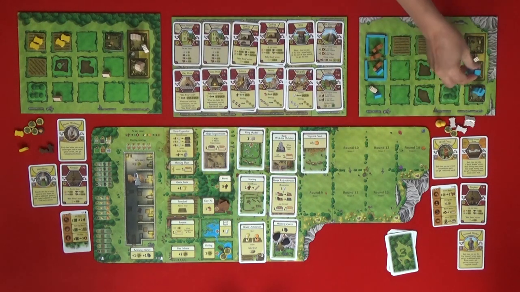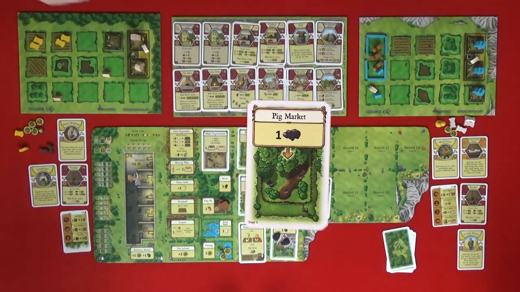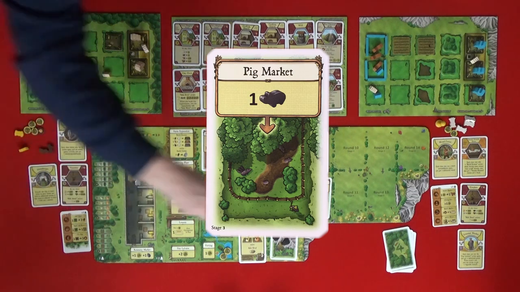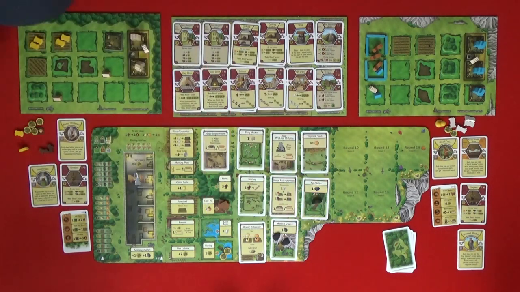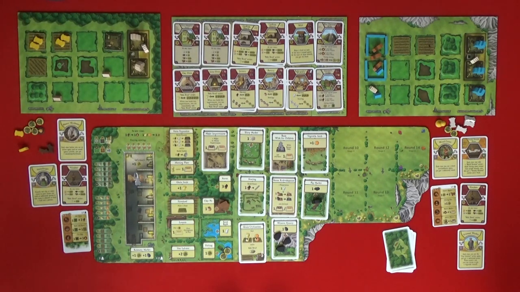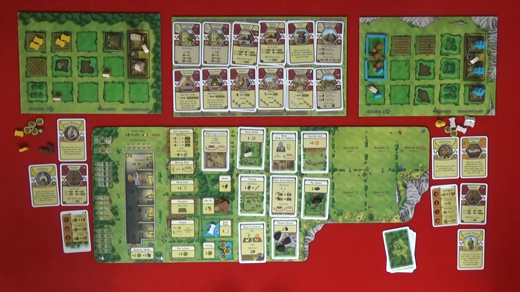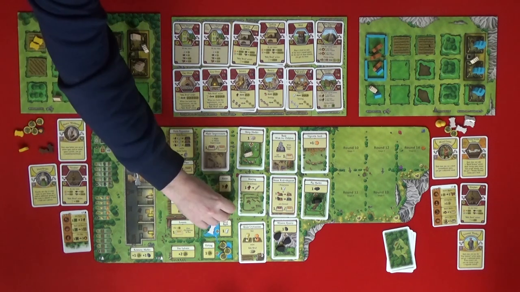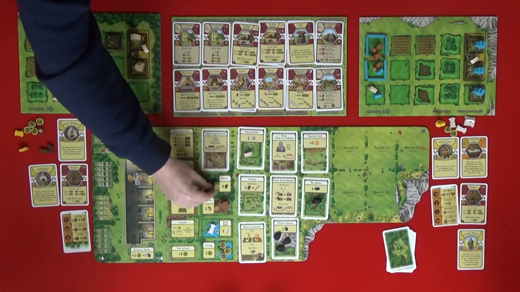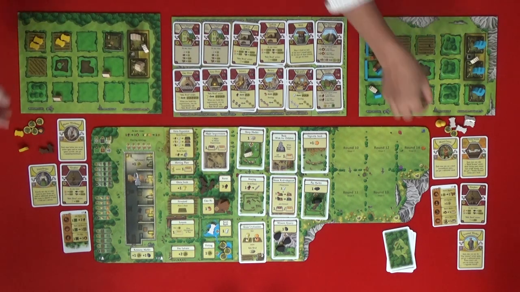And a new round space comes out. Oh, pig market. Okay. And we replenish, so now we get a pig, and we get a stone in the Western Quarry, that's starting to build up there. And we get a new sheep out, and we get food down here and fishing, and a reed in the reed bank, and some clay, and some wood. Okay, and the two cards go back.